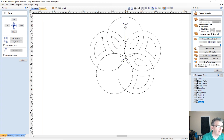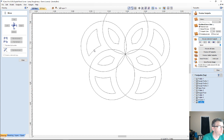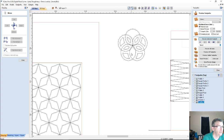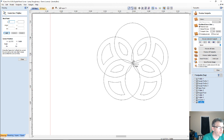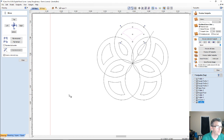Okay? So if I take my line, I'm just going to move my line down. I'm going to grab this part and this part along with my line and flip it over there. Get rid of my line. And let's see here. I'm missing this piece, right? So let me get a line in there. Draw a line from here right down the middle of that intersection. Select this part, select my line, mirror, flip about the line, get that to throw in there.